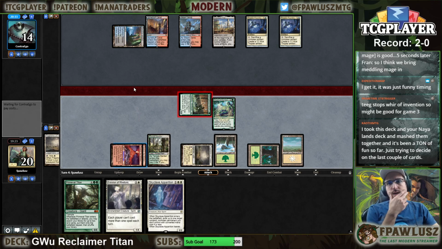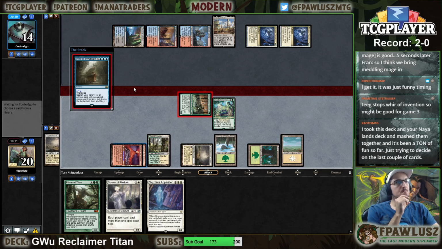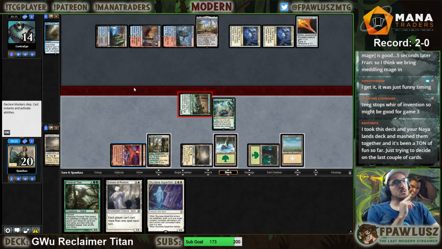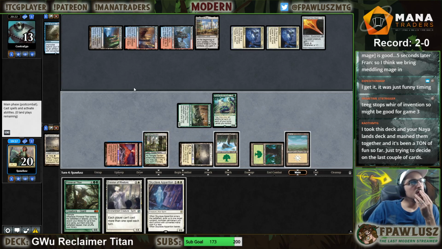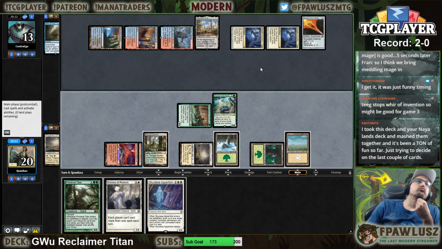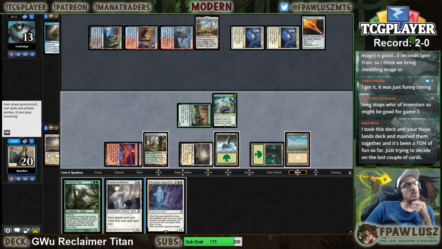Took this deck and your Lands deck and mashed them together, and it's been a ton of fun so far, just trying to decide the last couple of cards. Okay. Nice, nice. So this is actually not bad at all. So now we get to exile the Sword of the Meek. I guess we don't. Never mind. We'll probably have to play Eidolon here, huh?